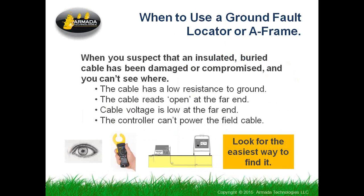You can also, in your troubleshooting, have used a high resistance meter and measured the resistance from the wires in the cable to the earth and found out that it's less than half a megohm. You may have a semi-short or ongoing short into ground that is maybe not causing you a problem, but certainly will because of corrosion. Sometimes you go to the far end of the cable and you hook up and you have no resistance, no voltage or anything under any condition. It's a sign that the cable's been cut.